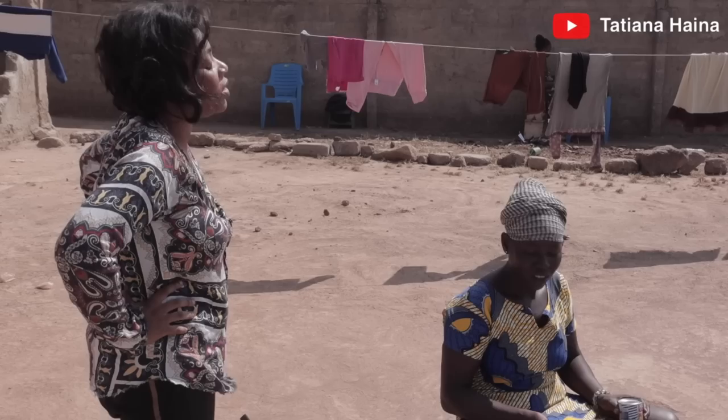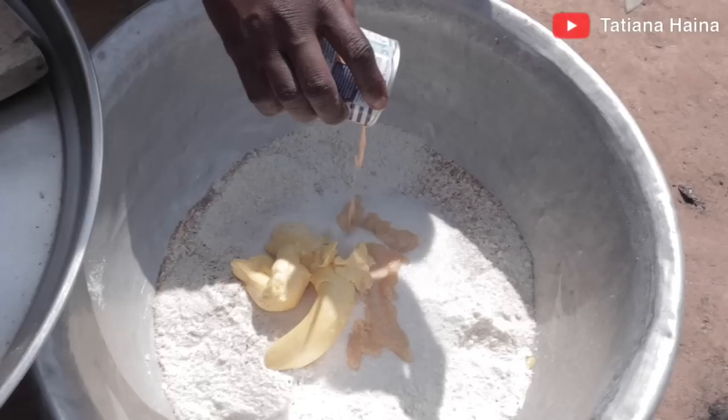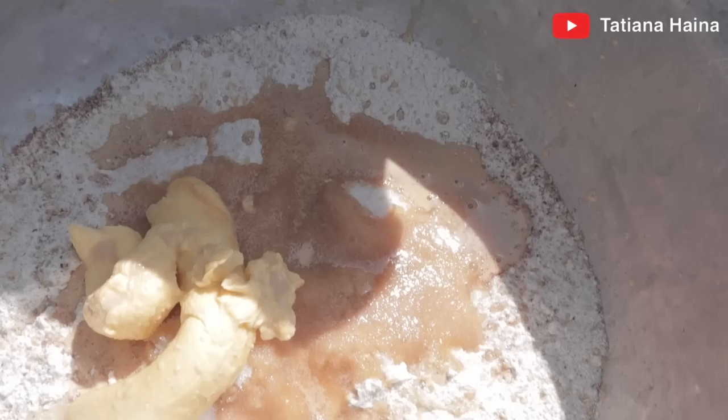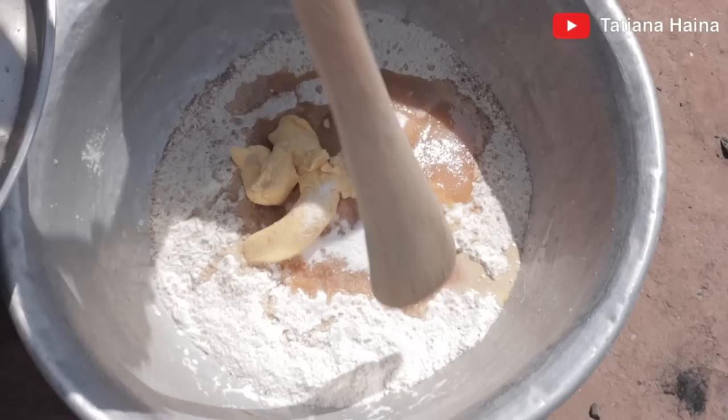Okay. So, if your mouth is sweet like mine, you can add in milk powder. So, right now, we are adding in milk, okay. Just a tablespoon, depends on the flour. Then you mix it together.